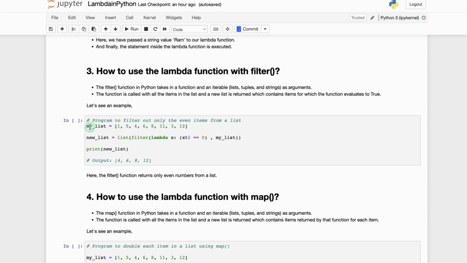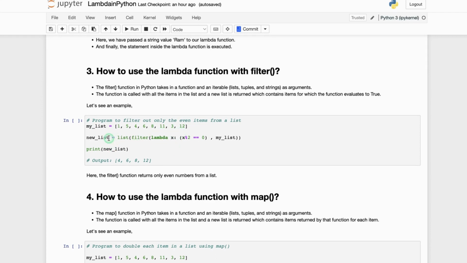I have given my_list as a variable name, equal to the list 1, 5, 4, 6, 8, 11, 30, 3 and 12, right?